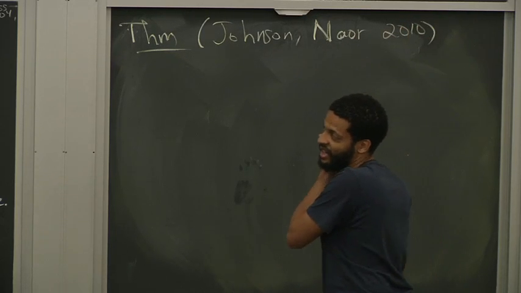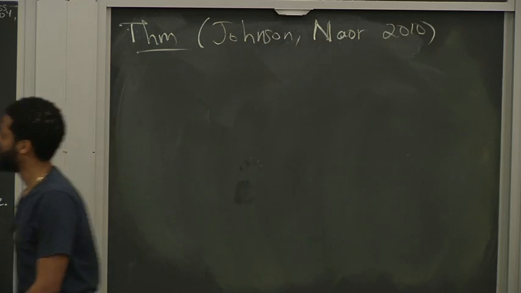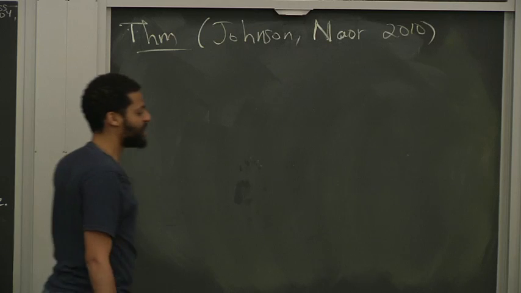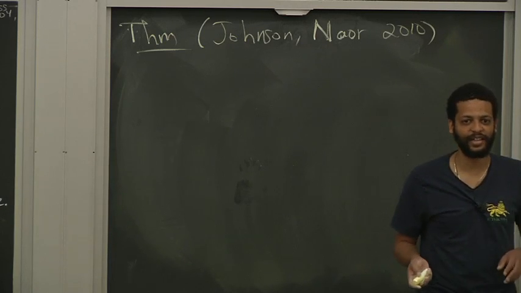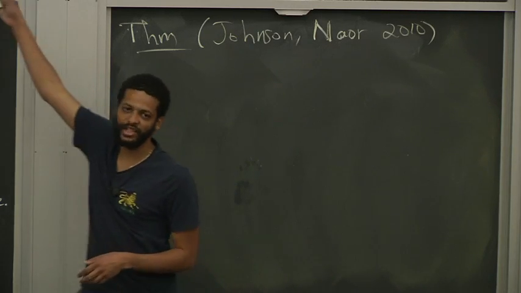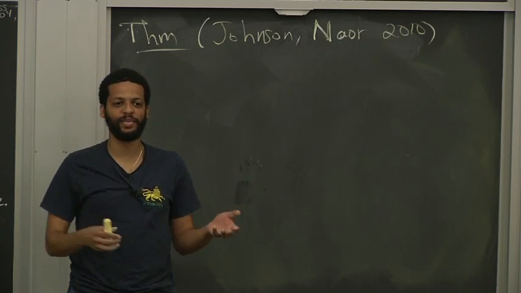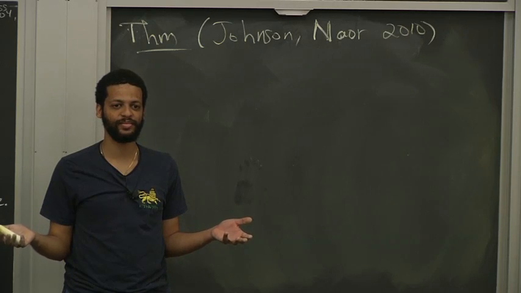Let me make sure I say this. By the way, these lower bounds are not just for linear embeddings. This says no matter how you do your embedding, no matter what f you use, you can't beat these target dimensions. Johnson and Naor said that if you want to use a linear embedding and map to log n dimensions, or at most log n dimensions, then you can really only do it if your original space is almost the same as L2.